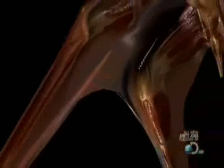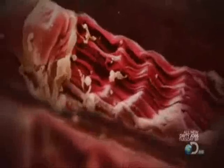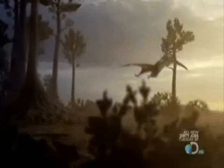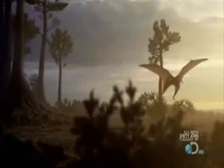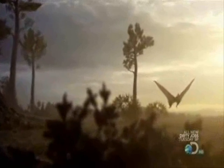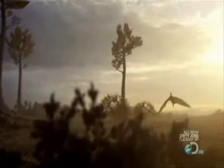Its powerful arm muscles are composed of 80% fast-twitch fiber, a third more than humans. This specialized muscle tissue is capable of delivering rapid bursts of energy. Energy needed to propel this reptile, a creature weighing as much as a grizzly bear, from a dead stop to a launch speed of 30 miles per hour, all in a fraction of a second.